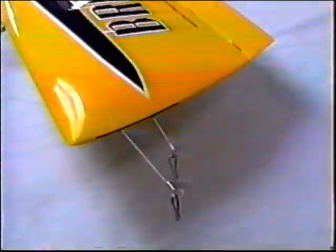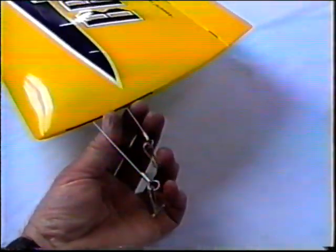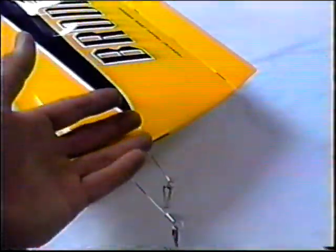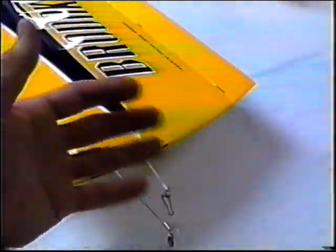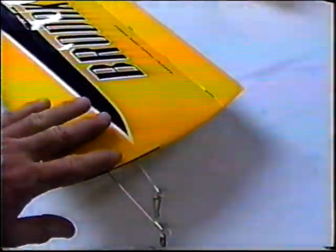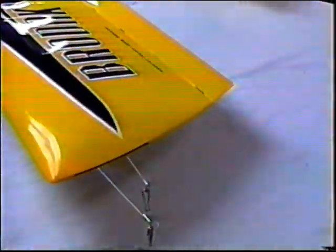And not only a little extra tip weight, but I'm also going to go back about another quarter of an inch on each one of the lead outs so that the mean average point is a quarter of an inch back. Just a little bit more stability. The reason for this is the plane has a super corner. The plane has an unbelievable corner. You certainly don't need more corner. So to kill some of the corner, fine tune it. I'm going to move that just a little bit back.